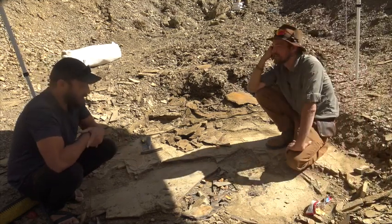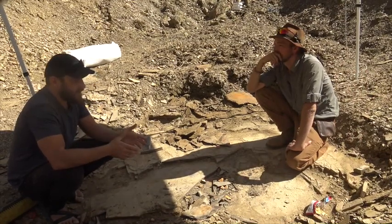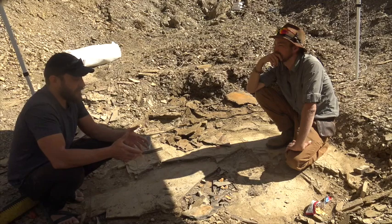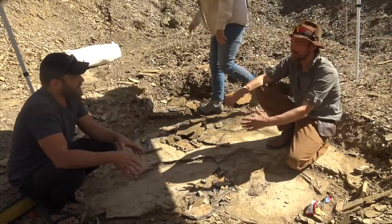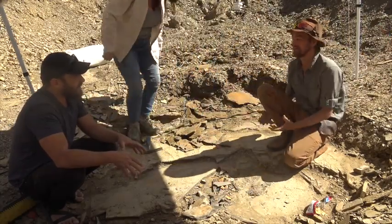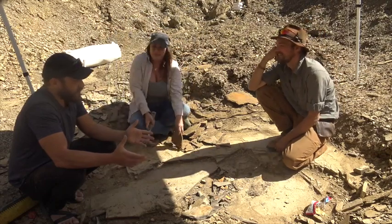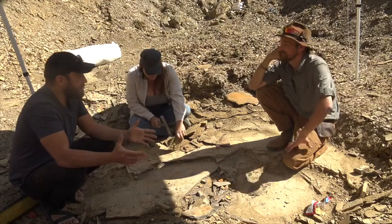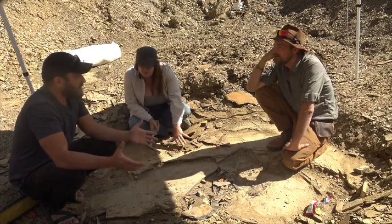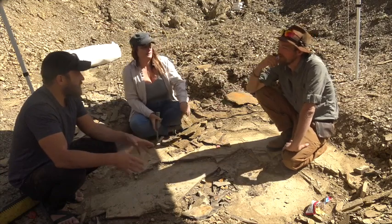Sure. My favorite fossil that I like to brag about is finding a spider here. I found a spider, and it's the only fossil spider that's ever been discovered in New Mexico. A fossil spider? Yeah. That's epic! It's probably my favorite fossil I've ever found personally, and it was just recently described and named after me. That's not something that they usually find in Mason Creek, stuff like that.